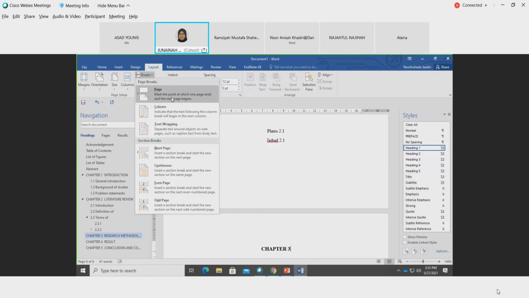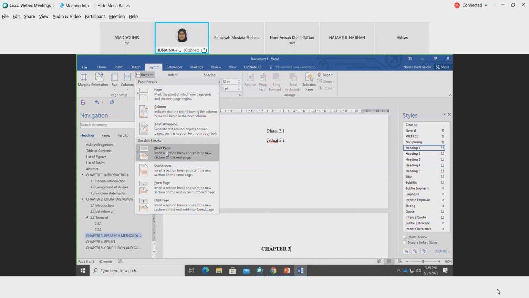So we found that using the section break next page is better and easier once you want to do the page numbering. This is what we learned from the experience. So we advise you to use the section breaks.